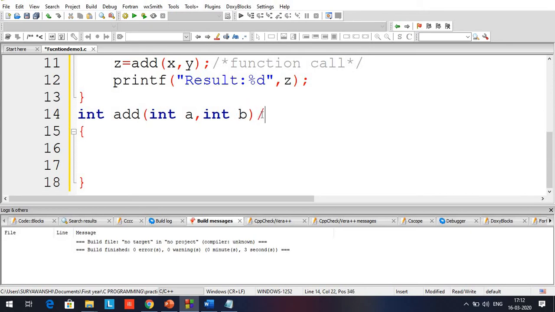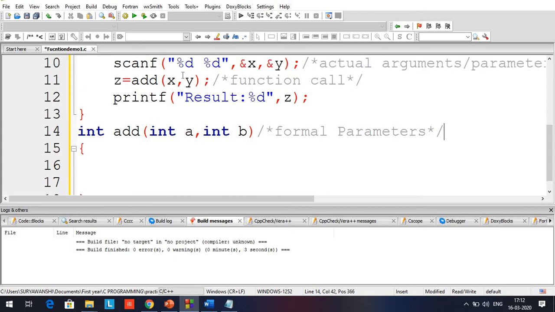These variables are called formal parameters. Why do we call them formal parameters? Because these variables take a copy of the original values.